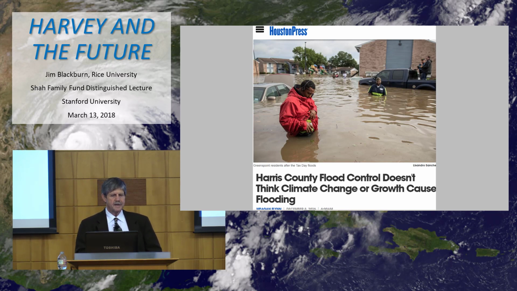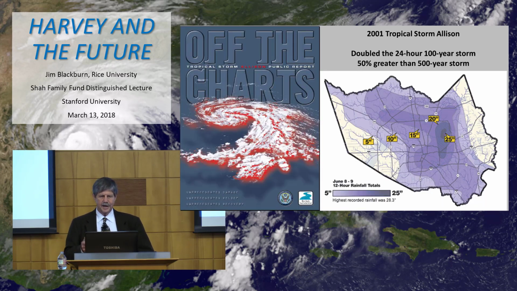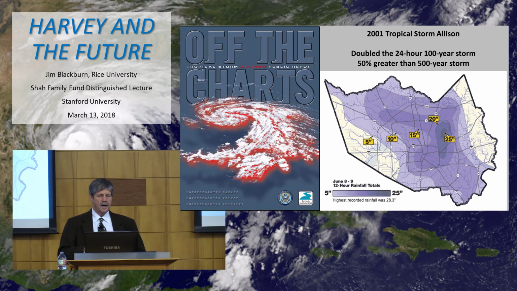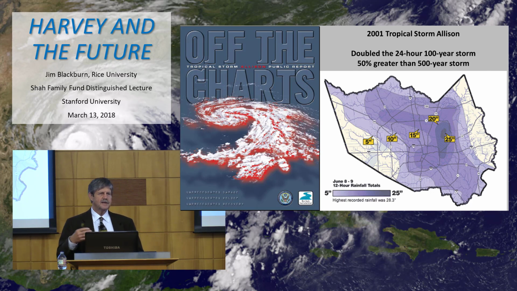100-year flood. I'm sure all of you have heard about the 100-year flood, given to us by the federal government through the Federal Flood Insurance Program. That is the standard that was developed there. We've had many 100-year floods. They seem to occur with great rapidity. People in Harris County laugh when they hear the term 100-year flood. We just had a 100-year flood. Yeah, right, okay. It just has no meaning anymore.